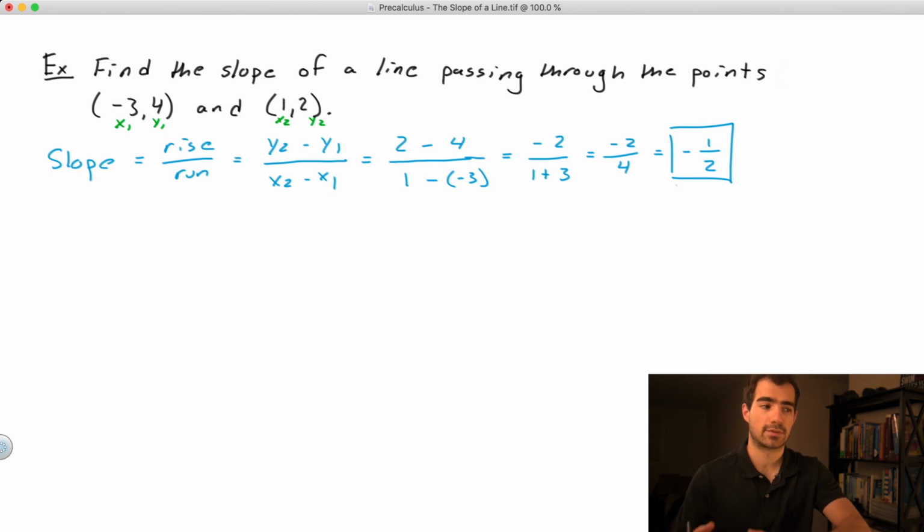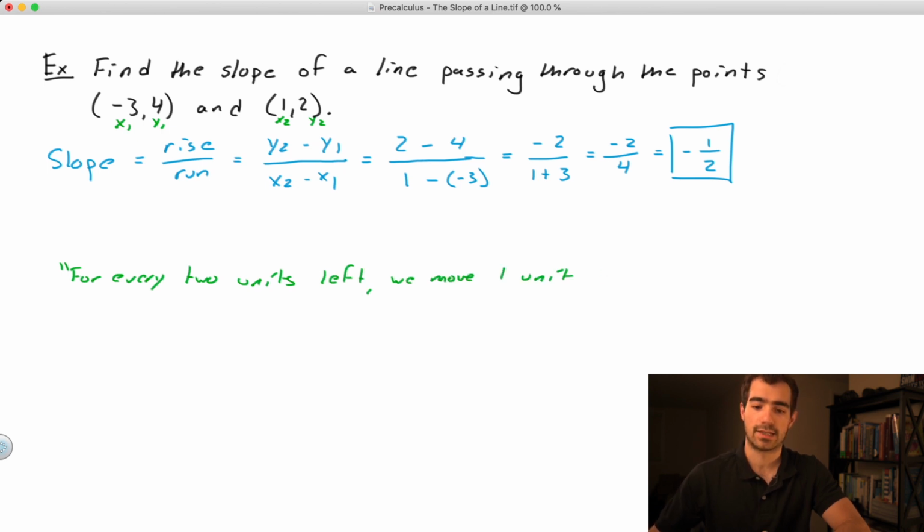And so in this case, we're able to quantify the slope, quantify the steepness of the line that runs between those 2 points, and that value happens to be -1/2. This describes, again, the ratio of how much we're going up relative to how much we're going over, right? And so in this case, what this would mean is for every 2 units we move over, so for every 2 units we move left, we move 1 unit down. And I'm saying down specifically because it is negative. If this was positive, it would be up.